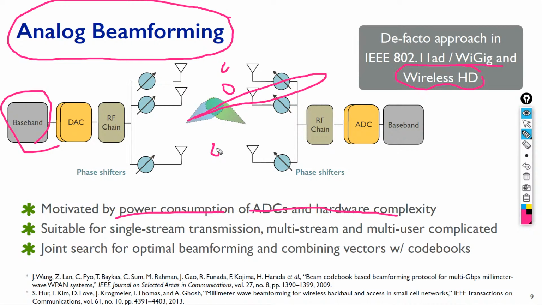with analog beamforming, the technique that was proposed for the WiGig standard, and which is basically manufactured in a product called Wireless HD, you cannot transmit more than one stream, and this limits the applicability to only one user, or multiple users, but you are switching the beam very quickly so that you can serve them. And therefore, multiple stream and multiple user is not possible with this technique.